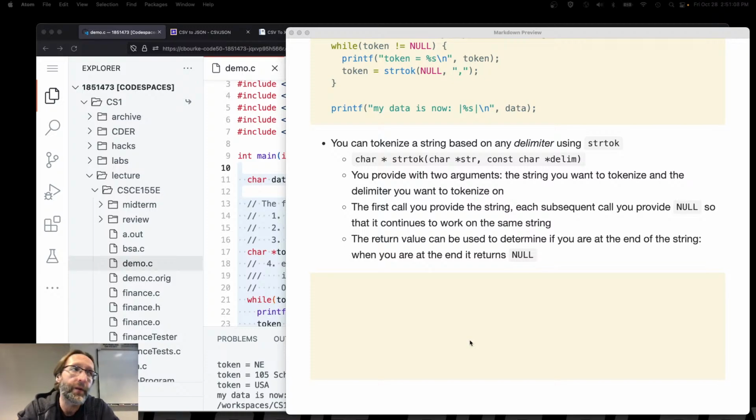The first call you provide the string. Each subsequent call you provide null to continue tokenizing the same string, because if you switch to another string, then it'll start tokenizing on that string. The return value can be used to determine if you are at the end of the string. When you're at the end of it, it returns null. And that's how you know that you're done. Okay?